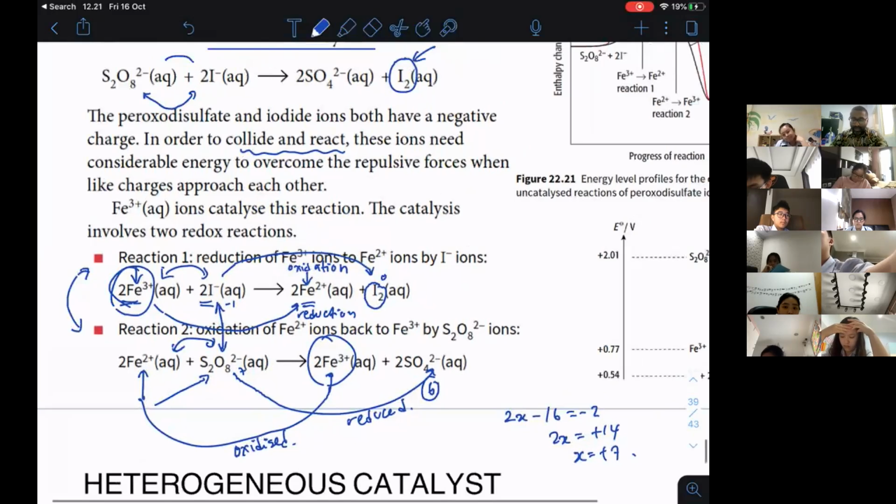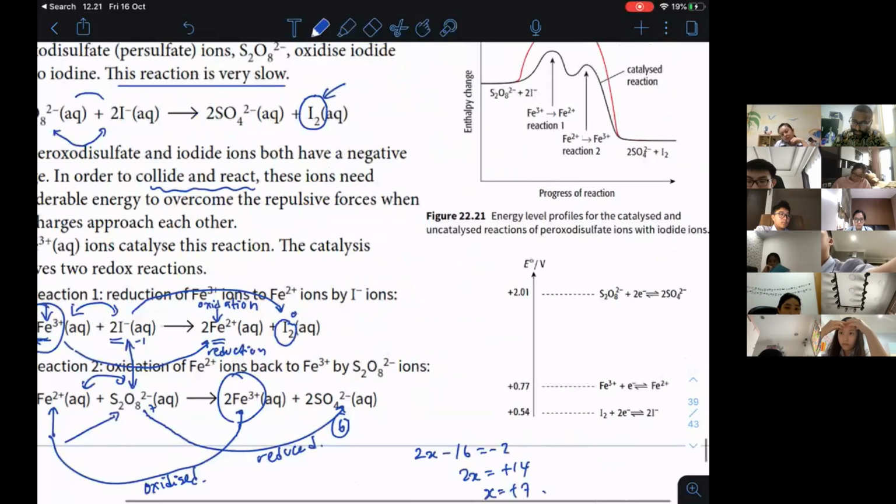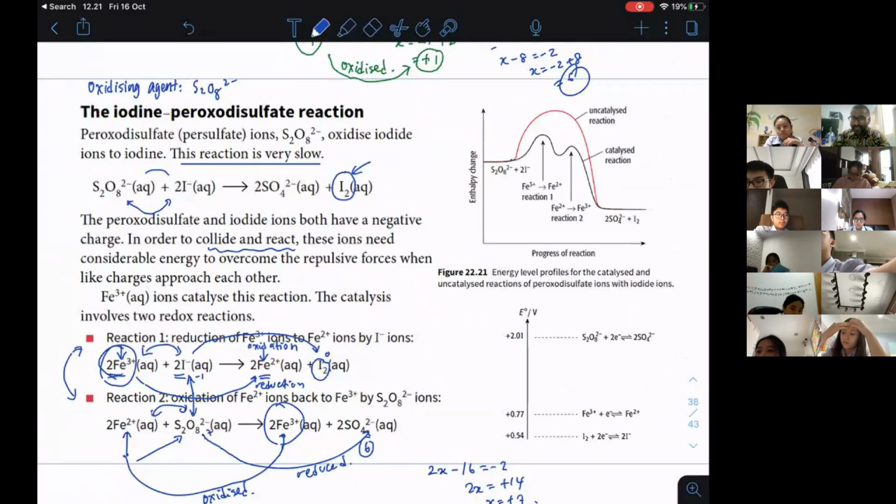So if you put in this reaction, if this is an energy profile or energy level diagram, you will see that this is going to be the uncatalyzed reaction, without any catalyst. We will get something like the one that I drew just now. But in this case, because the catalyst is going to happen twice, it means the one that is going to be the catalyst is this one. Fe3+ is catalyzing the reaction by reacting with the I-. So there is one, one time.